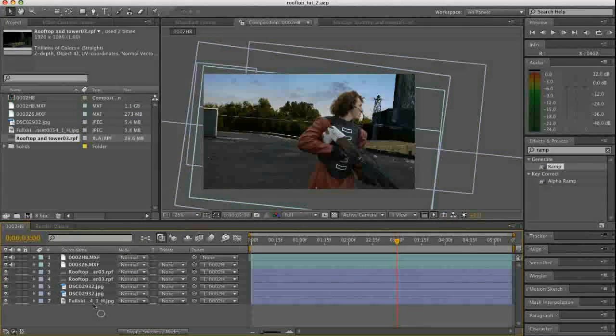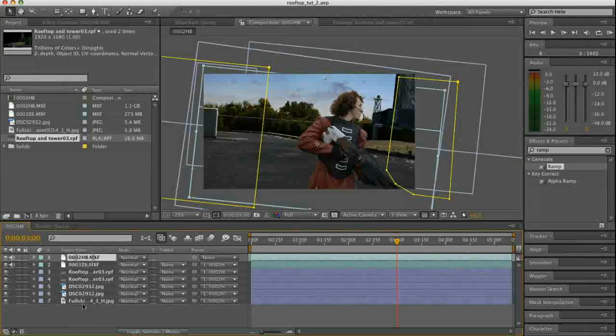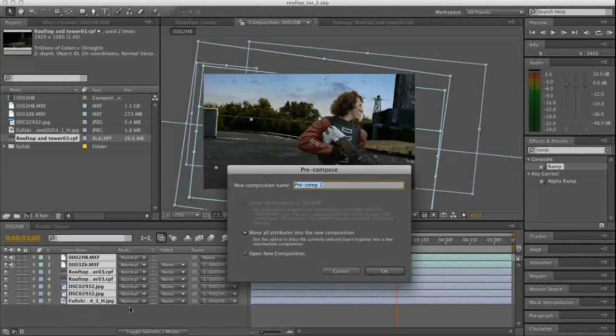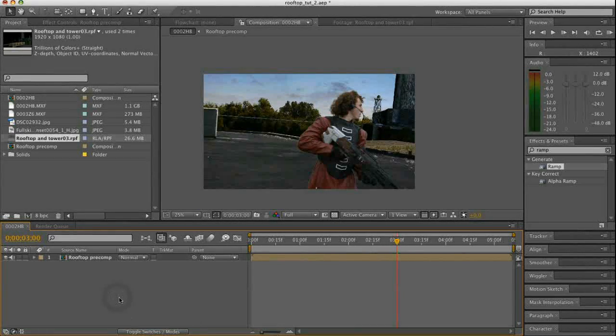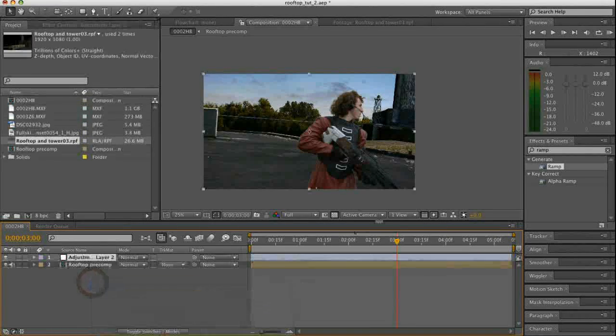Okay, so now it's time for some color work. First thing we're going to do is pre-compose all of our elements. This will be the rooftop pre-comp. And we'll start adding some adjustment layers. Alright, create a first adjustment layer. And we'll add a curves to start.